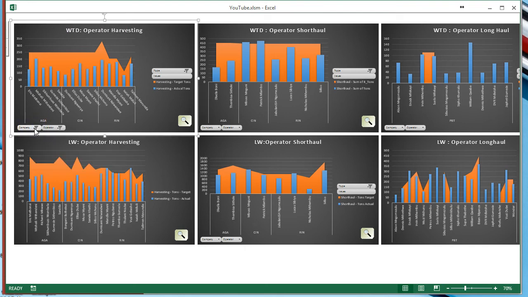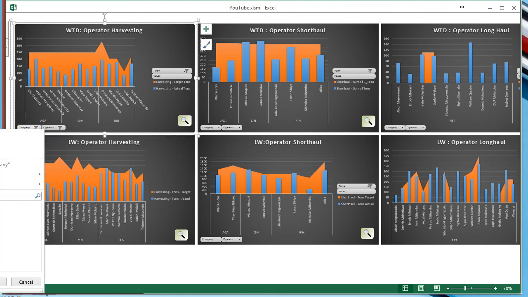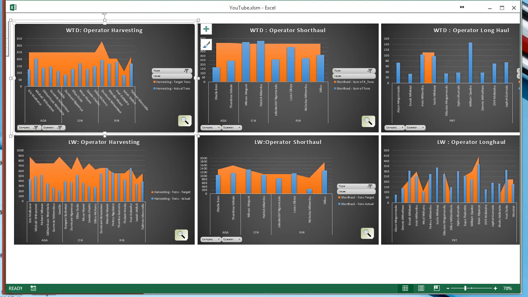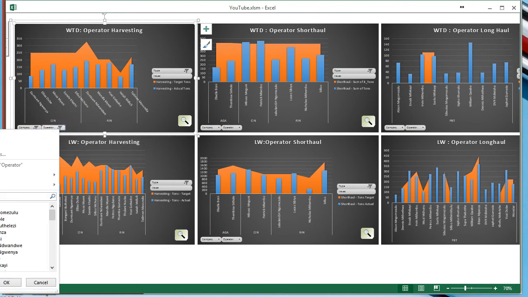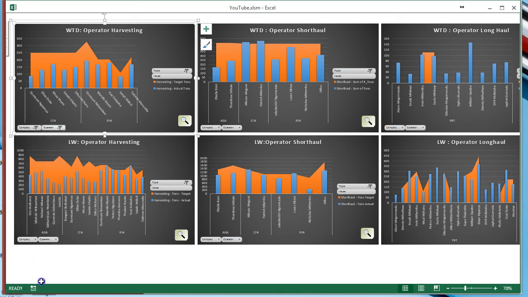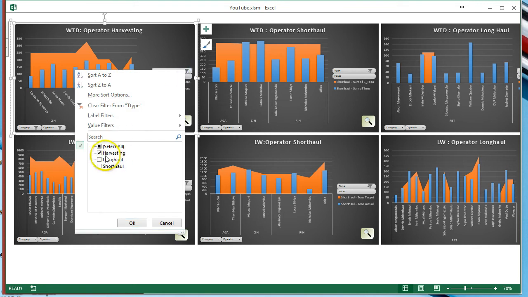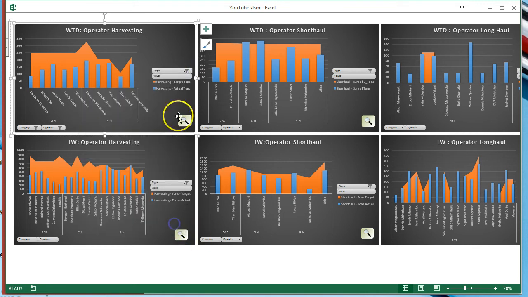We can select, for instance, which company we want to show. We can include all the companies you've linked, or we could only include two, for instance. We can also further fine-tune it by selecting whichever operators we want. So you can filter on that. In addition, on this specific one, you can select on the activity, and I think that's about it.